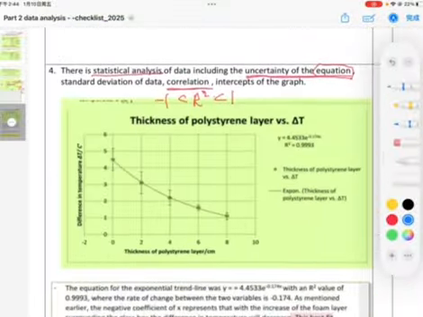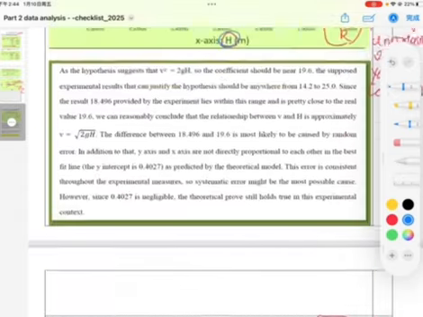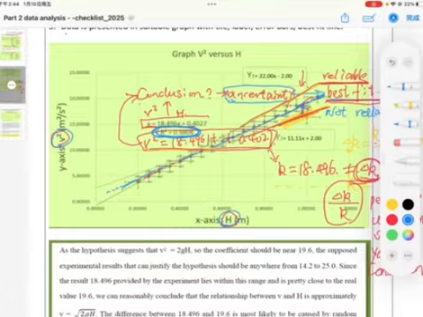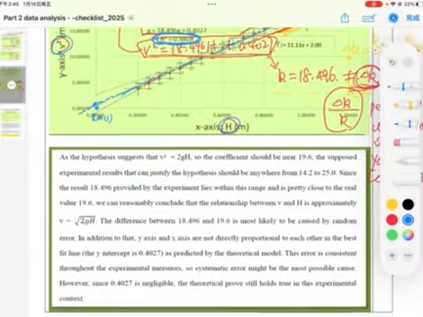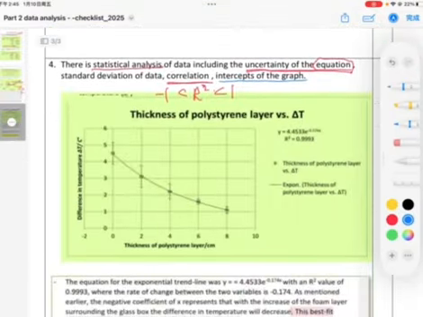Of course, other than that, you could also talk about the intercept of the graph, right? For example, if this function is proportional, then the best fit should pass through the origin, okay? But as you can see, there is a slight deviation from the origin, and there's an intercept, right? If there's an intercept, what does this intercept mean? How can you avoid that? And that's something you could also analyze in the data analysis part.